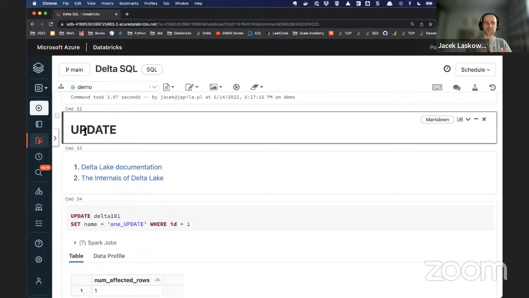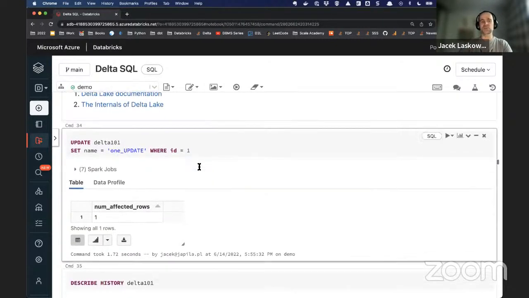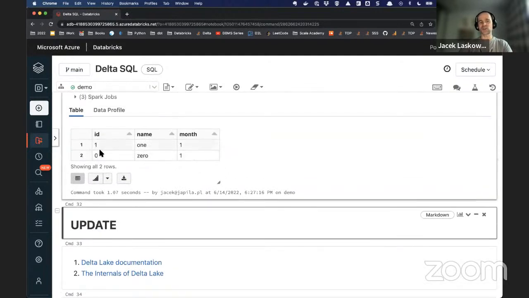And together with Delta Lake, Spark SQL will happily support update. Okay, let me show you. So remember, we had a 2-row data set with IDs 0 and 1, with these IDs in the English words 1 and 0. In this partition month 1.1, this is just for some fun, but honestly, I am not going to use it that often. Then I'll have to rethink all the demos to just leverage that this table is partitioned by month.